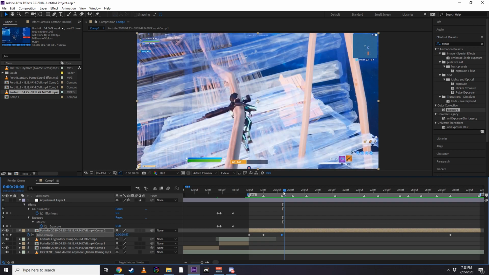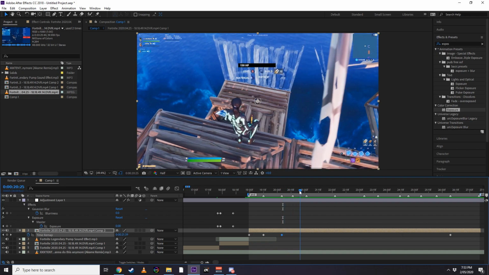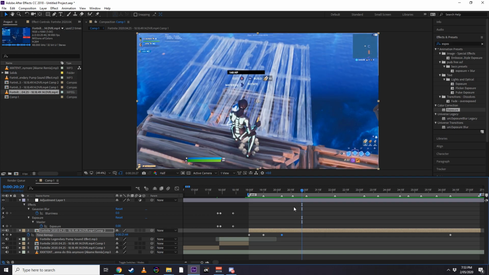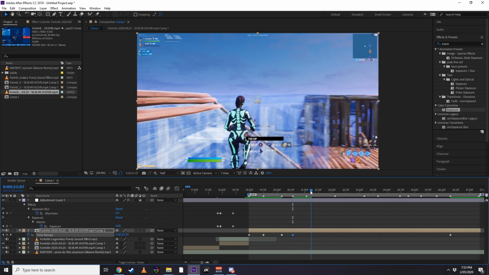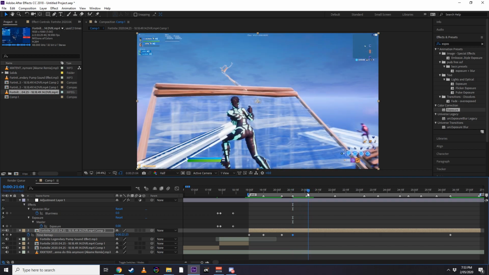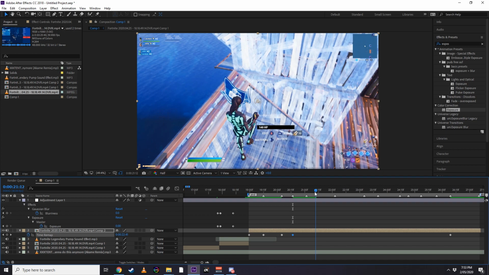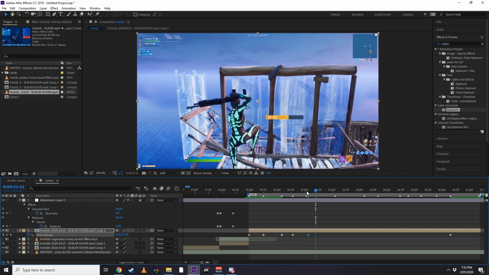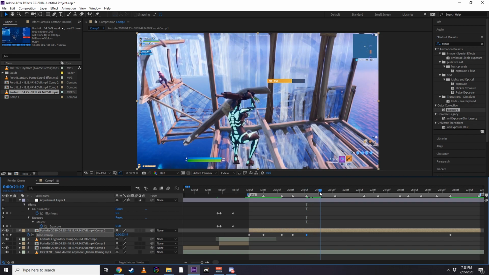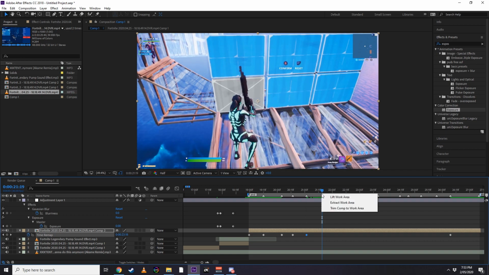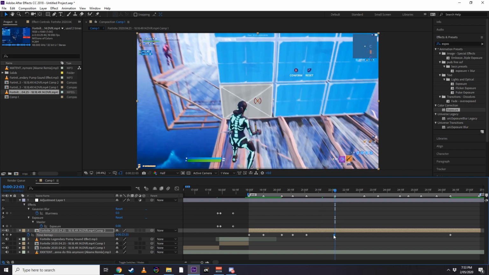So I'm just going to continue down, and what I might do is go to the drop right here, set another keyframe, drag that back to this, so then that's in line with that. And then what I might do is go to about the beginning of the jump, set a keyframe there, drag that back to be in line with this, continue down, go to the beginning of that edit, set another keyframe and drag that one to about there.